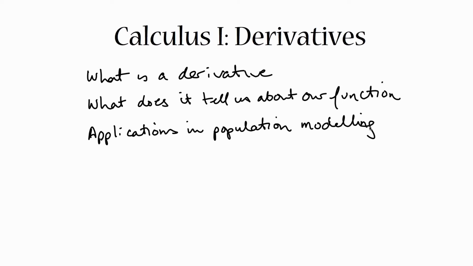In this video, I just want to do a quick review of some of the main intuitions from calculus about derivatives, what they are and what they tell us about our functions, and how that can be useful in modeling, specifically in population biology. And I'll say right at the beginning, I'm not going to do a lot of detailed derivations and proofs, so if you'd like to see more details about the underlying math parts, there are plenty of great resources and links on the website out to places like Khan Academy and other great math resources.